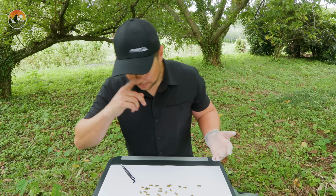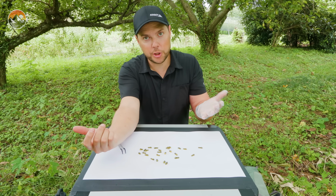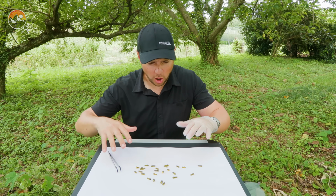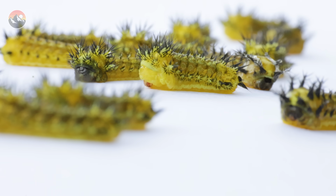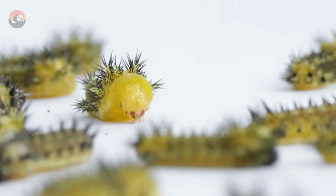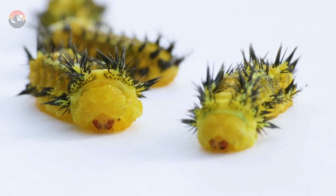And the way I plan to do this is I'm going to place the caterpillars one at a time on the glove, spikes out, and then on the count of 3, 1, 2, 3, spikes down, I will cover my arm. So I take the full dose of all of the venom, all of the spines from these caterpillars all at once. Since these caterpillars are still in the early stages of their life cycle, and because they're most dangerous when encountered in groups, I'm going to place a cluster of them on my hand to simulate the kind of accidental contact someone might have in the wild.